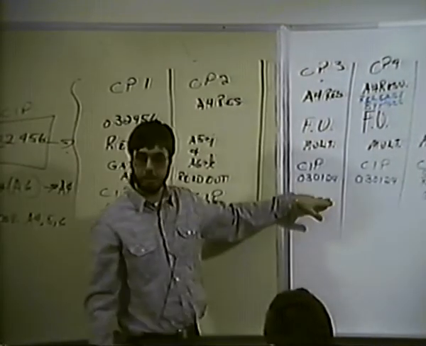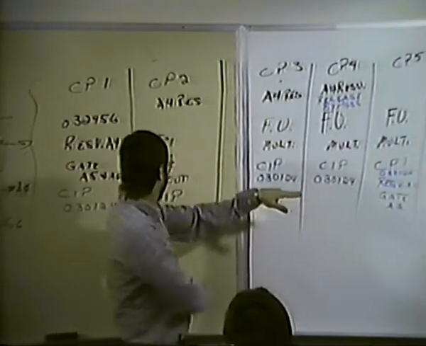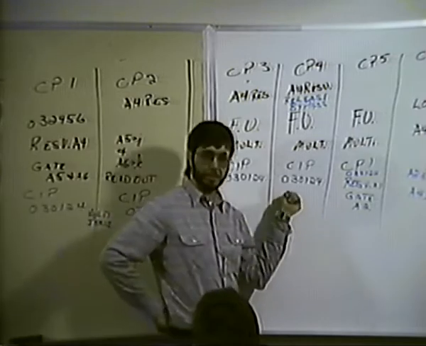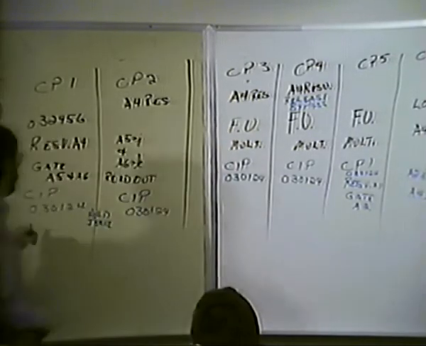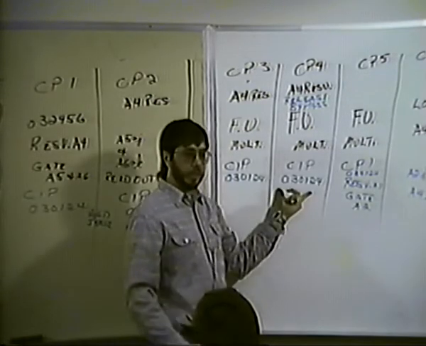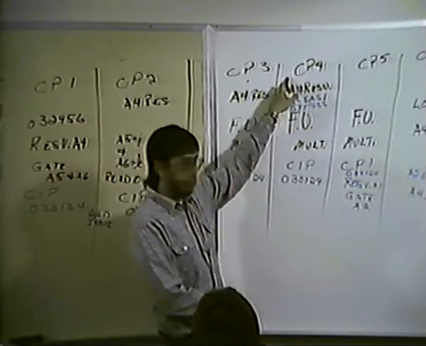Okay? So how it's going to work here is we're going to hold issue for 1, 2, 3 clock periods on this instruction. We'll then hold 1, 2, 3 clock periods on this instruction. On the 4th clock period that this is in CIP, in other words, it stayed in CIP for an additional 3, the 4th clock period that this is in CIP, that A4 reservation is released.